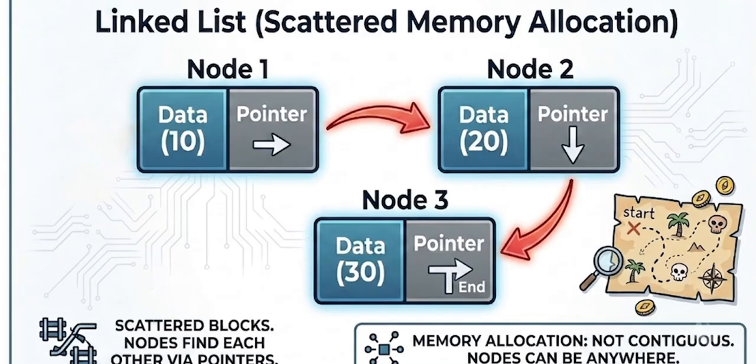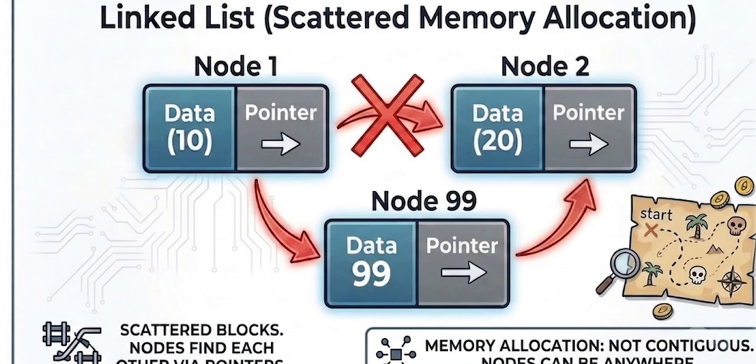Each box, called a node, holds two simple things: your actual data, and a slip of paper holding the memory address where the next node is sitting. The slip of paper is your pointer. The nodes are not next to each other physically, but they are linked together logically. Now think of this as a linked list. This whole box is a node. In this node there are two parts: this is data, and this is pointer. The pointer always holds the next node's address. Now we'll see how linked list insertion works.